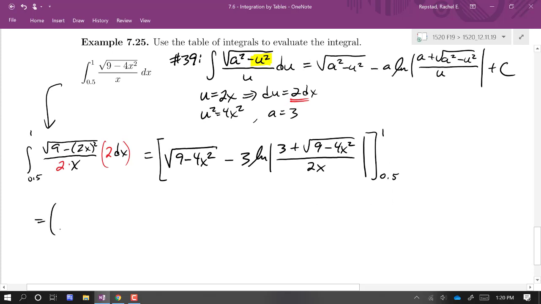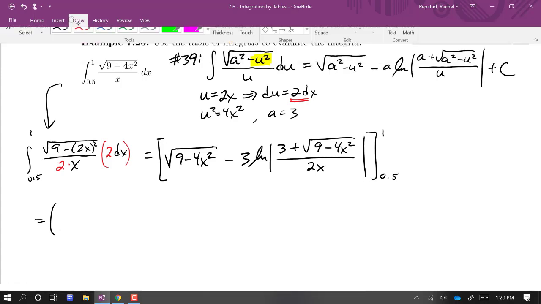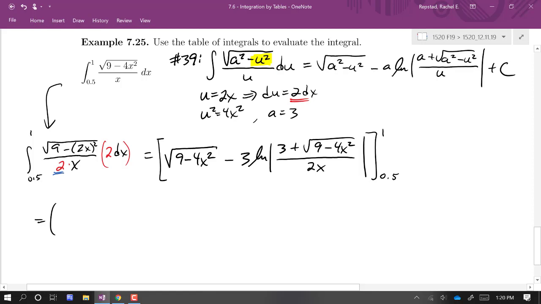I'm having to multiply by 1/2. Because when we put in this 2 here, essentially I just multiplied inside by 2/2. But when I put the 2 here, I was actually putting a 1/2 in here. So instead of putting its reciprocal, which is 2 outside, I put it inside so that we'd have the du. Does that make sense? Okay.